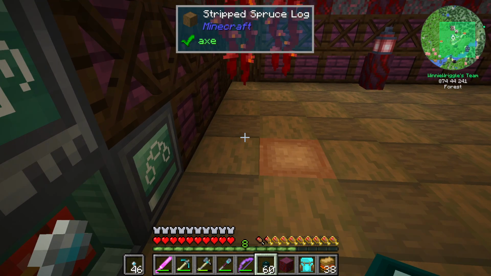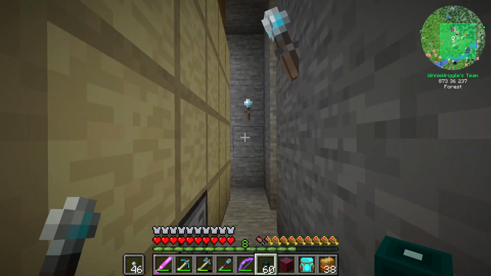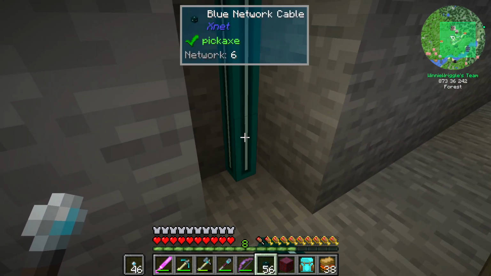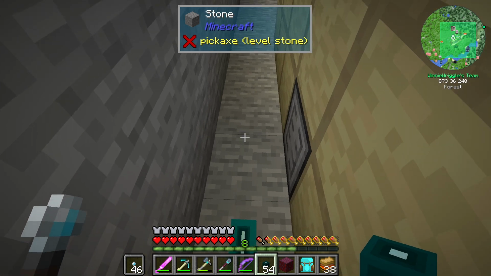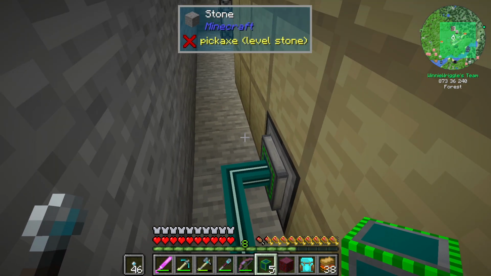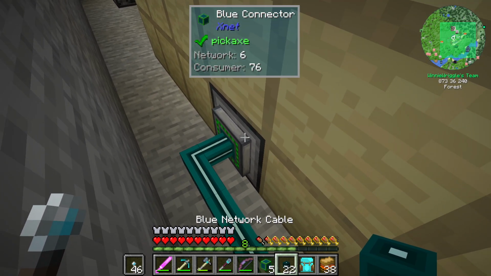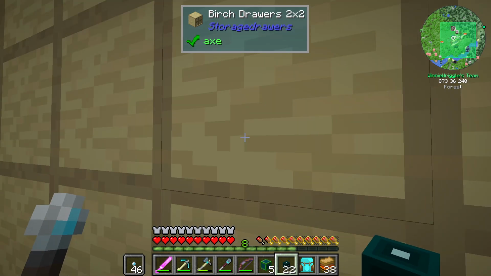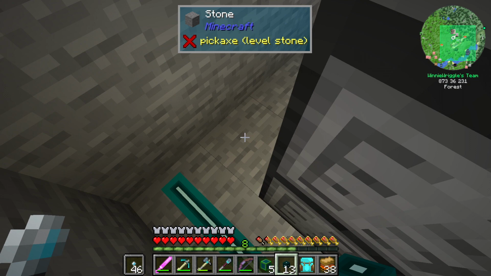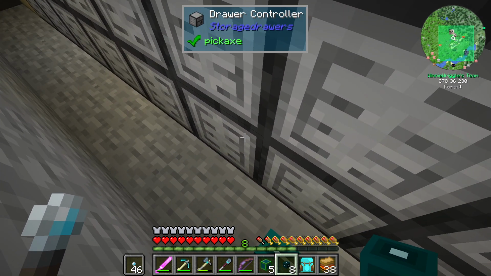There's that. Let me run downstairs and duck behind here. We should be seeing our cable come down. Yes. So remember, XNet has to have cable to connect everything and a connector on every block you want to interact with. So we're putting a connector on the drawer controller for our miscellaneous drawers. And then I'm going to run XNet cable. Well, I'll clean this up and hide it under the floor later. This is just to demonstrate how it works.